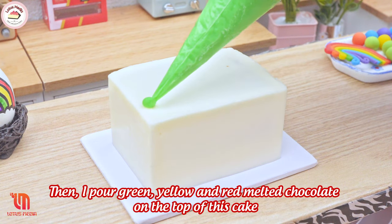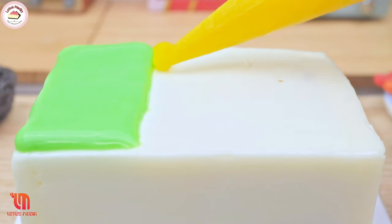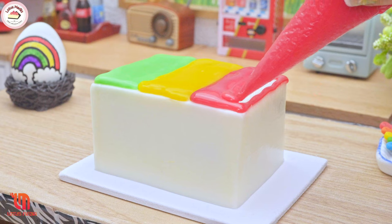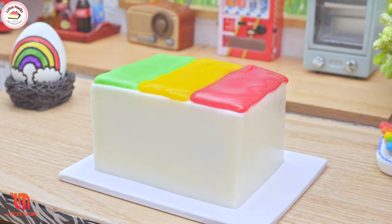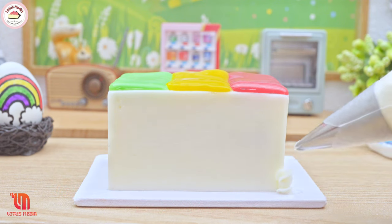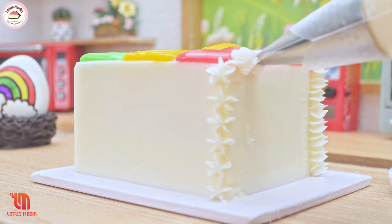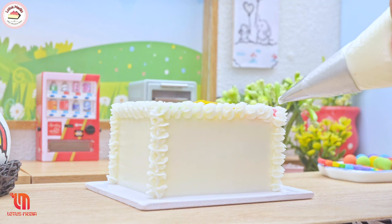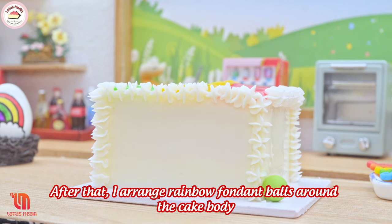Then, I pour green, yellow, and red melted chocolate on the top of this cake. I also pipe dots of white buttercream on all edges and sides of the cake. After that, I arrange rainbow fondant balls around the cake body.